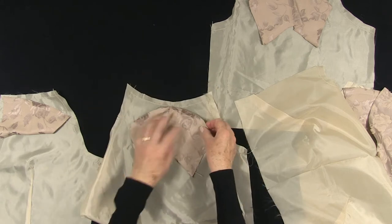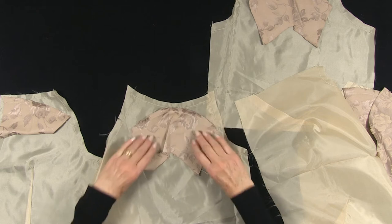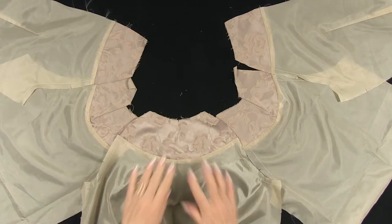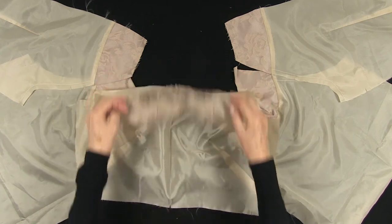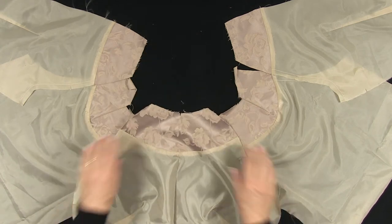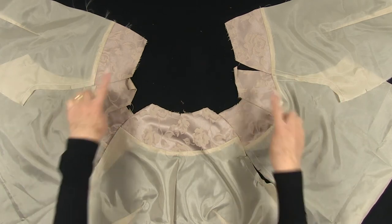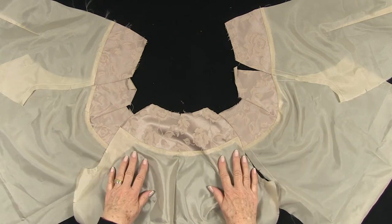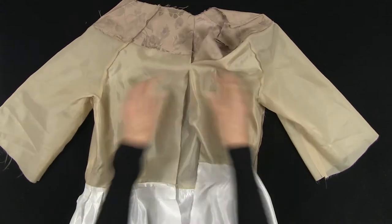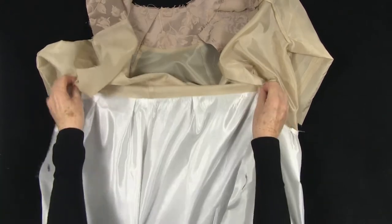This sits over the shoulder. I have now joined all the facings to the lining pieces. I have trimmed and pressed the seam allowance down. We assemble the lining in the same way as the main fabric: join the raglan sleeve seams, then the underarm seam and the side seams, then we will add the skirt lining. The lining is complete. The skirt lining is not as full as the dress — the fullness is in the form of small pleats at the waistline, front and back.